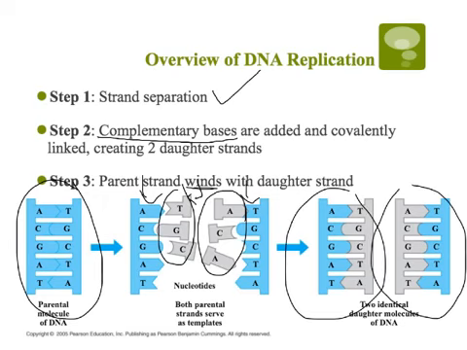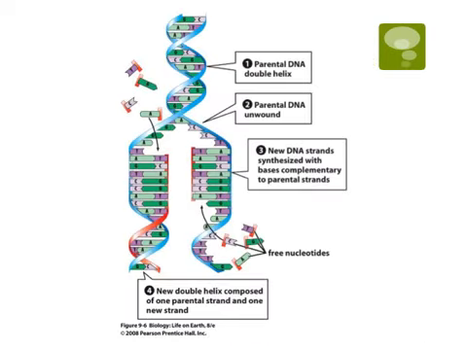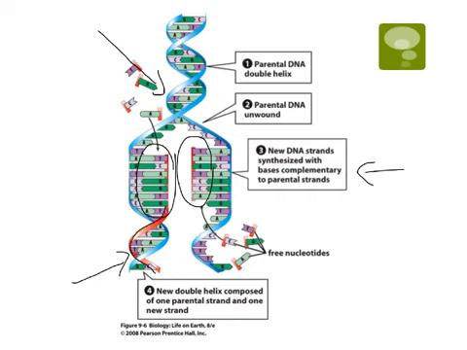So here's another picture showing the same thing. First I unwind my DNA, I split it up. I use the complementary base pairing rules to synthesize a new strand of DNA. And then at the end, my new strand, my red strand that I just built, winds up with my old parent strand. And if I did this for the whole molecule, I would effectively have 2 complete copies of DNA.